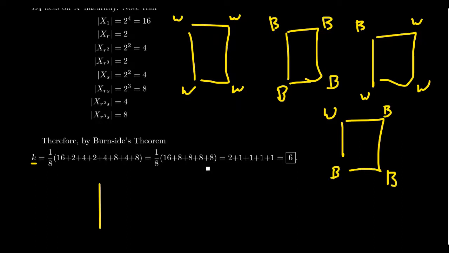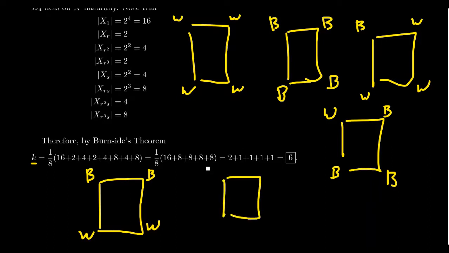Well, these other ones are going to be when you have 2 blacks and 2 whites. So what if both the tops are black and both of the bottoms are white? That's one. And then the very last one is, what if the colors are kitty corner of each other? What if the blacks are diagonal from each other and the whites are diagonal from each other? So up to equivalence, these 6 squares are the only squares that you can get by coloring, right? Every other square will be equivalent to them up to rotation and reflections, which is what we're trying to consider here.